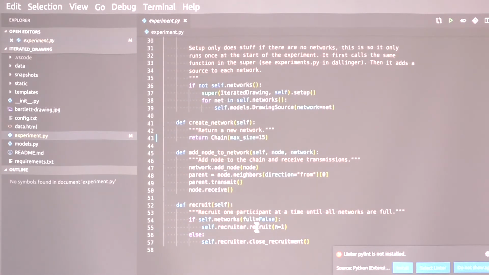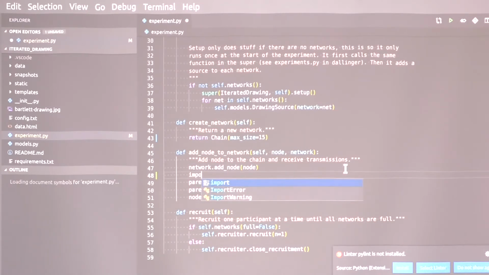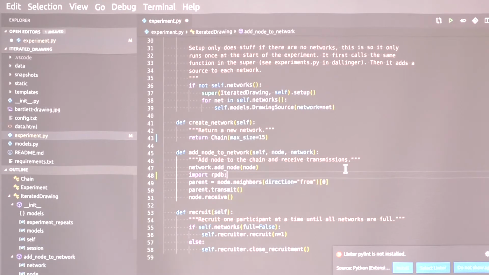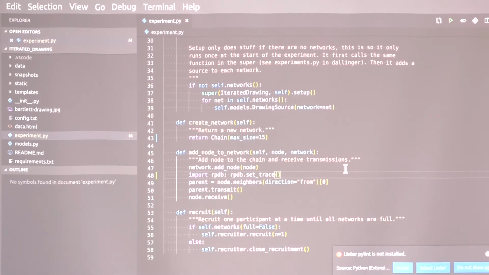Where should we put it? Add node to network? Sure. Is it in your virtual environment? I think so. I'll double check. We have to put it in requirements, don't we?